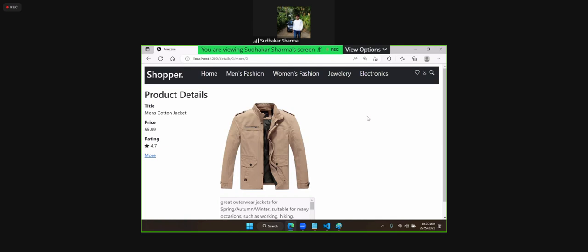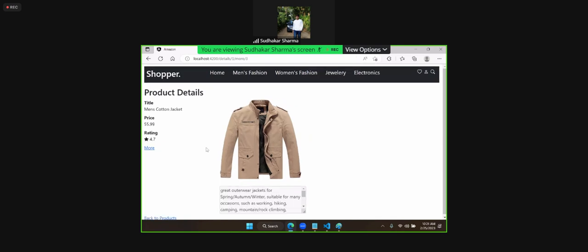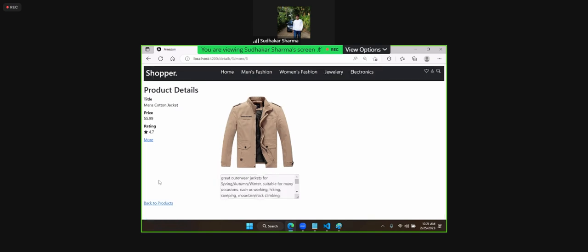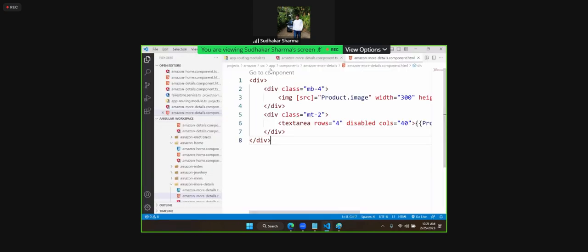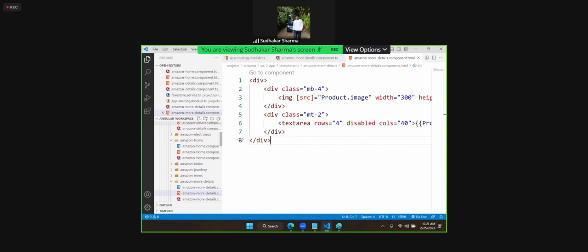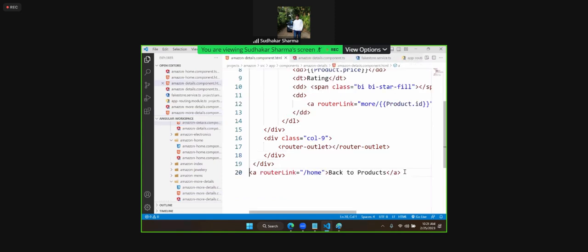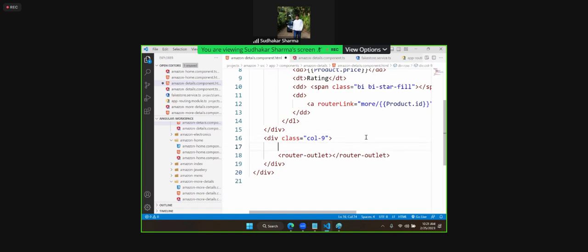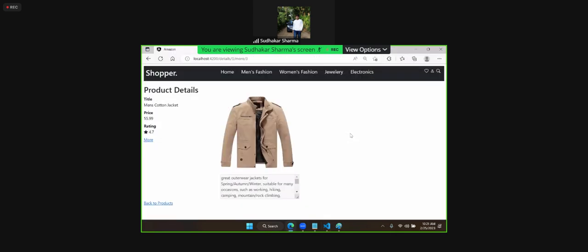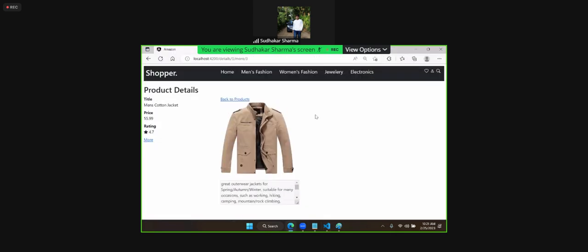Now actually from here you can set back also. That means when user clicks back, then it will get back to what? Products. That is already there, right? At the bottom it is already there. So I click on this back to products, or I will keep this area. Where is that details HTML? This I will keep under this outlet or above this outlet, right? Anywhere you can give that. Then what happens is the back to products option will be displayed at the top.